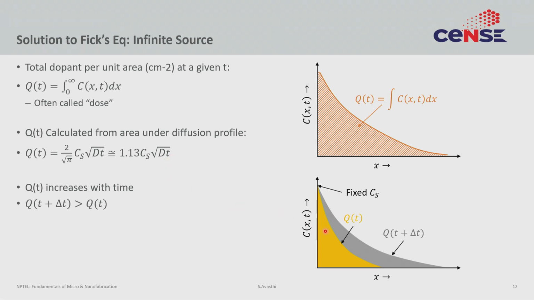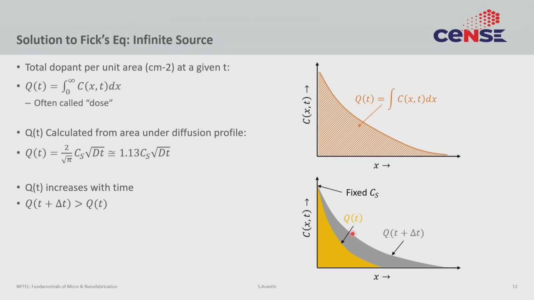Finally, if you look at the concentration as a function of time, you would notice that at the surface the concentration is fixed, which was our fundamental assumption that there is infinite dopant there, but with time it is becoming deeper and deeper. The curve maintains its shape, it just keeps becoming broader and broader. To a good degree, this depth of penetration is simply root Dt, or some multiple of root Dt.